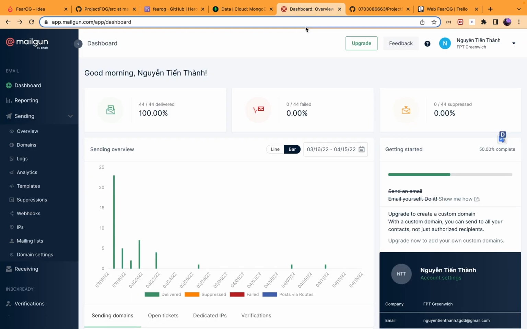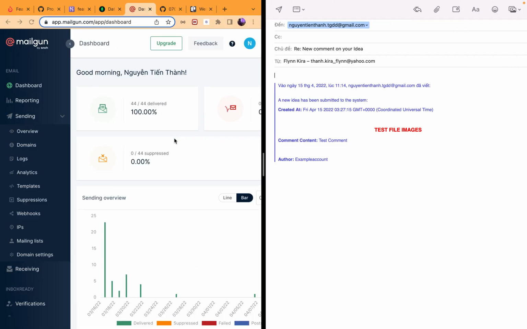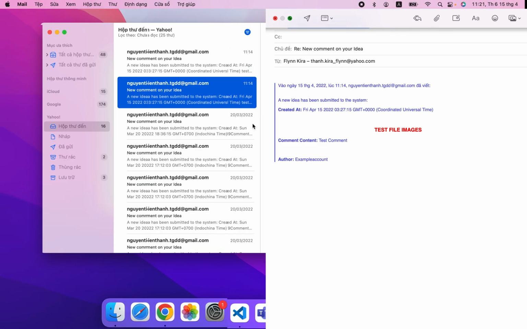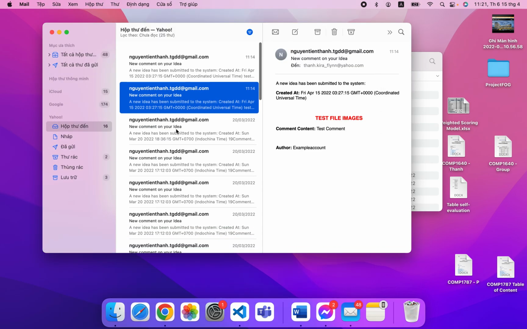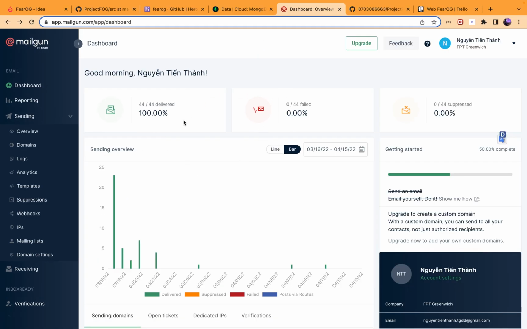And we use Mailgun to do this because Mailgun supports automatically sending mail. Here you can see Mailgun. When a mail has been sent, a notification will appear on this website.